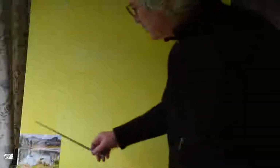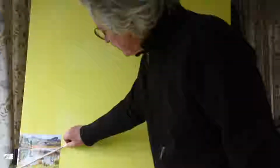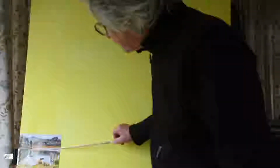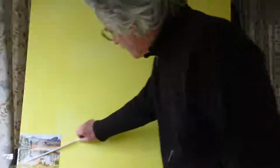I could measure this and calculate it, but all you need to do is again get that lower corner, get this point here where the water line meets the edge of the picture, and project a line across. Project that line across, and we get to this point here. This point here is the water line, so I can draw a faint line on there as a guideline. So that's the water line. That was the top of the picture. The water line is there.